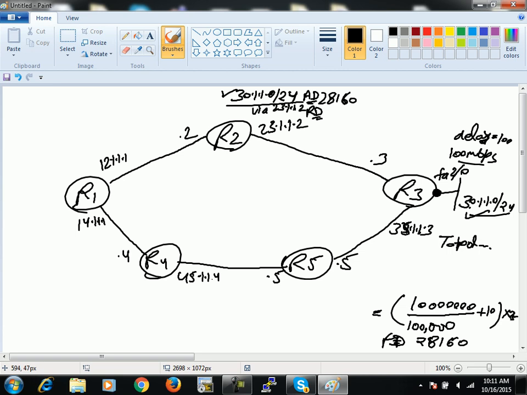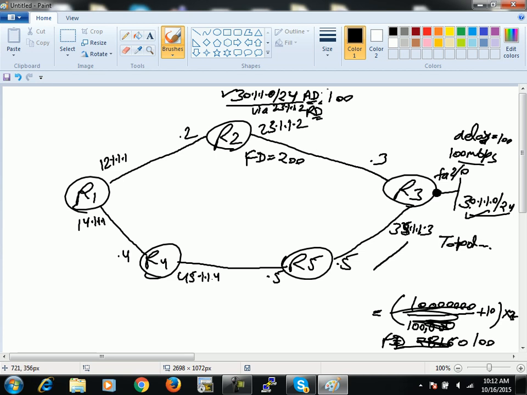Any problem in it? And then finally R2 will calculate its total metric now to reach this destination prefix 30.1.1.0. So now it will calculate its own metric, and that will be known as FD. We actually took it as 28160, but for an example let's assume that the AD was 100, and then let's say FD has become now 200. Let's assume it, right, that FD has become 200.